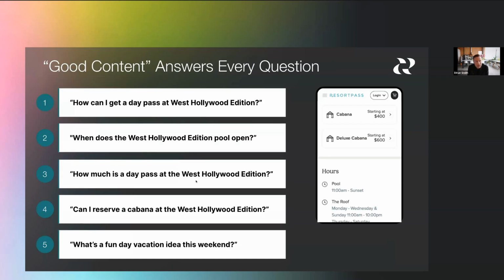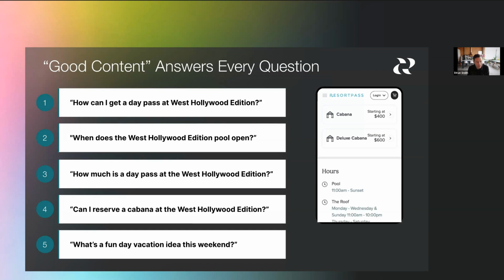So then there's what good content is. Good content in SEO is comprehensive and unique. If I want to show up for what is an ETF, I want to make sure the structure of my content is optimized and contains all the keywords and embeddings. The more questions and subtopics I'm covering, the more likely I am to rank. This is pretty similar to what we would look at here: did I answer all the questions that people had? There are thousands of different ways to ask about getting a day pass at West Hollywood Edition, and the more I answer these questions on my page, the better content I have.